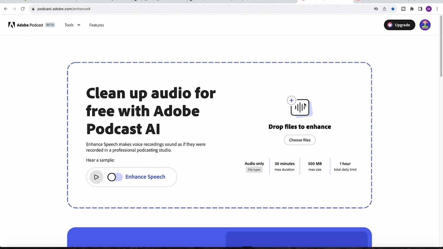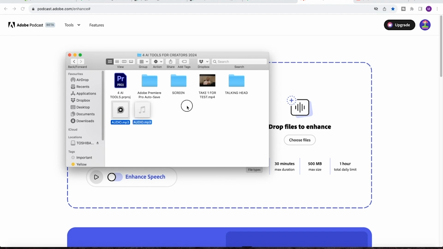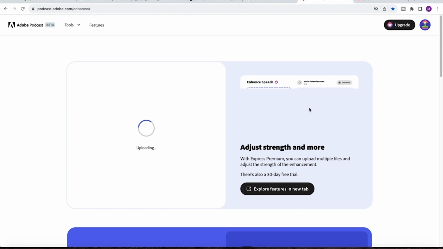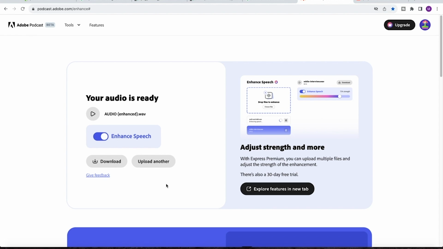So what you do is that drag your trash audio from the video you edited. And if you already have the audio lying down somewhere, just drag it on here. So you just wait a bit and you can see the AI tool has begun enhancing the audio. For this audio, it's going to take us up to 10 minutes. So if your audio is longer than mine, it's going to take you quite longer time than this.